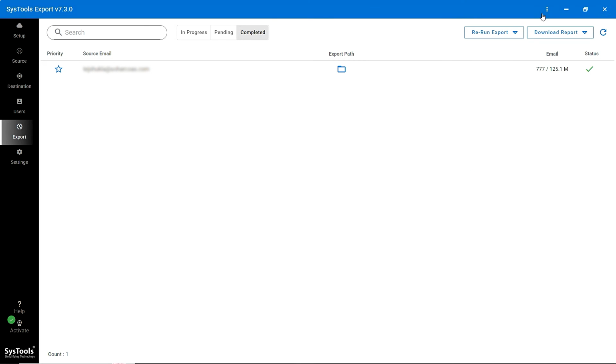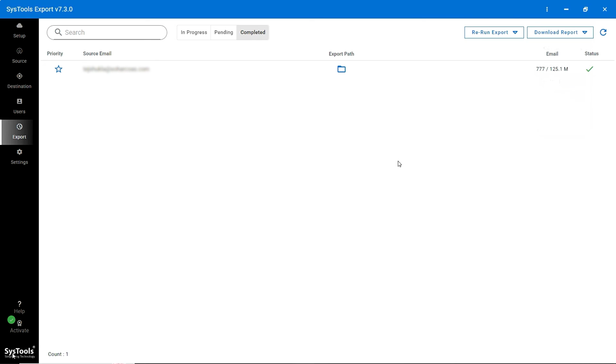At the top, you'll also find a three-dot menu. Inside that, there's another Help button that provides the same information. Below that, you'll see the Contact Support option, which lets you reach out to the support team directly. You can also use the Create Ticket option to submit a query or issue for assistance. The Reload button is used to refresh the page. App Overview gives you a general summary of the software, and under About Us, you can view more details about the tool and the company.